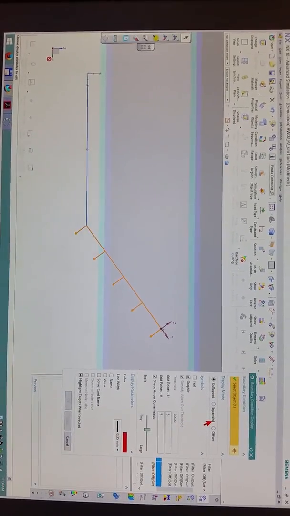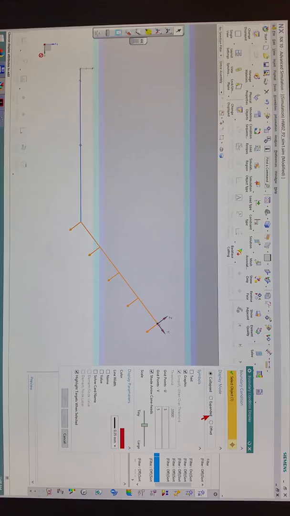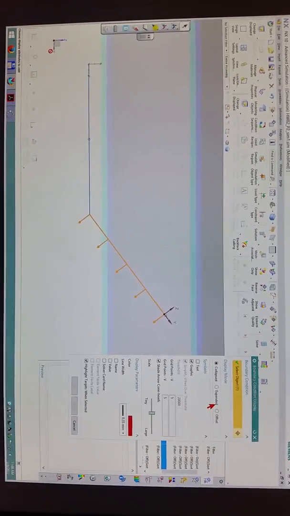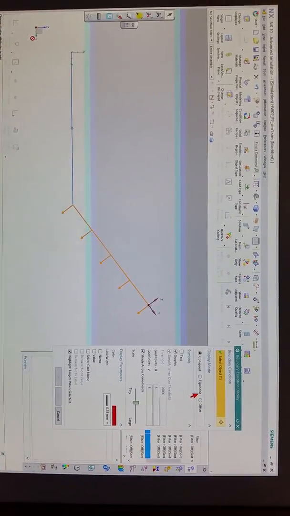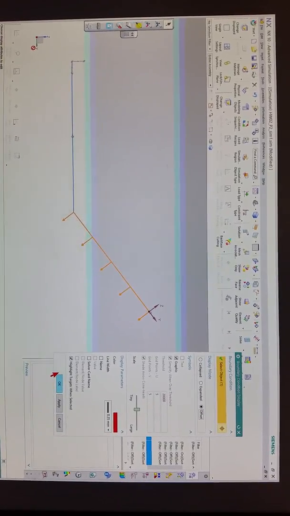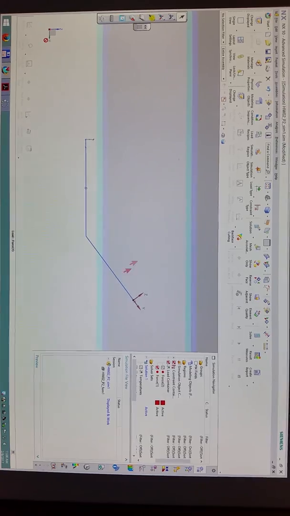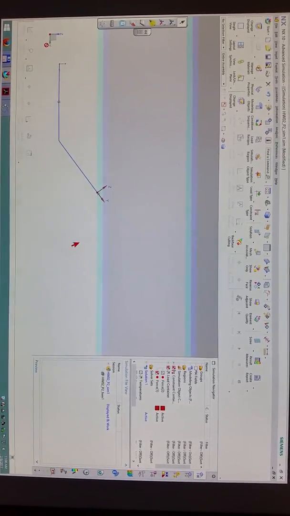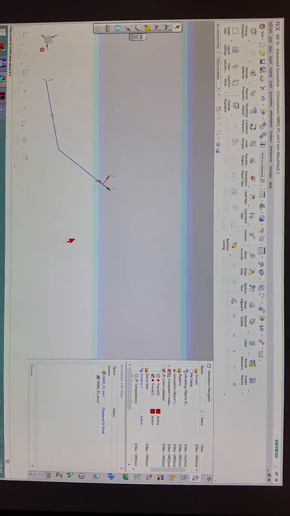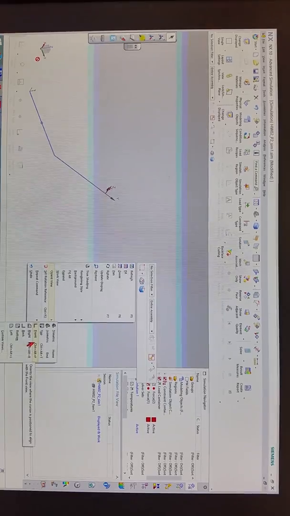This offset, I never use it because if you have a lot of stuff going on, it's a little confusing because it offsets it from the line. And in this case, I don't know where it went. It offset it off the screen. Like I said, I never do it.